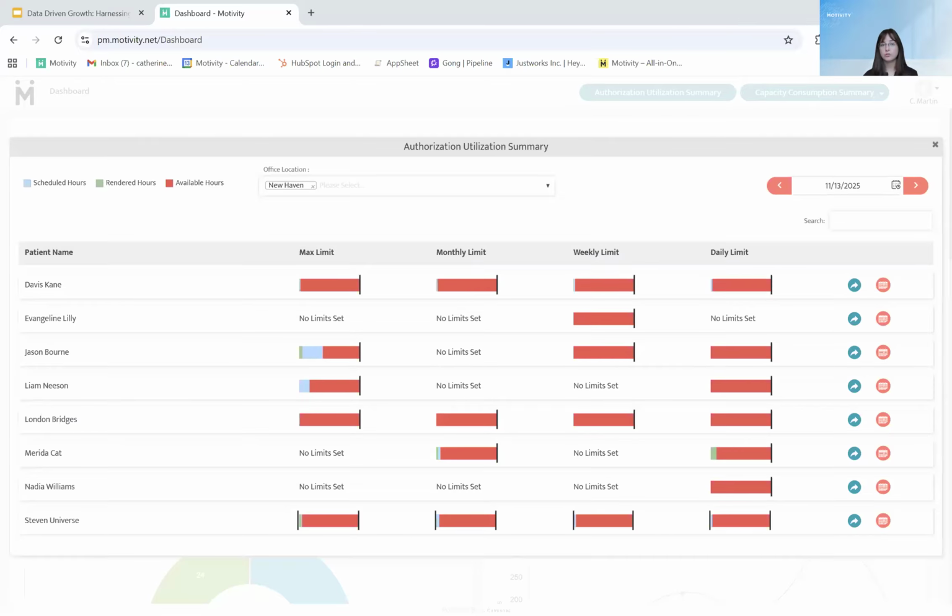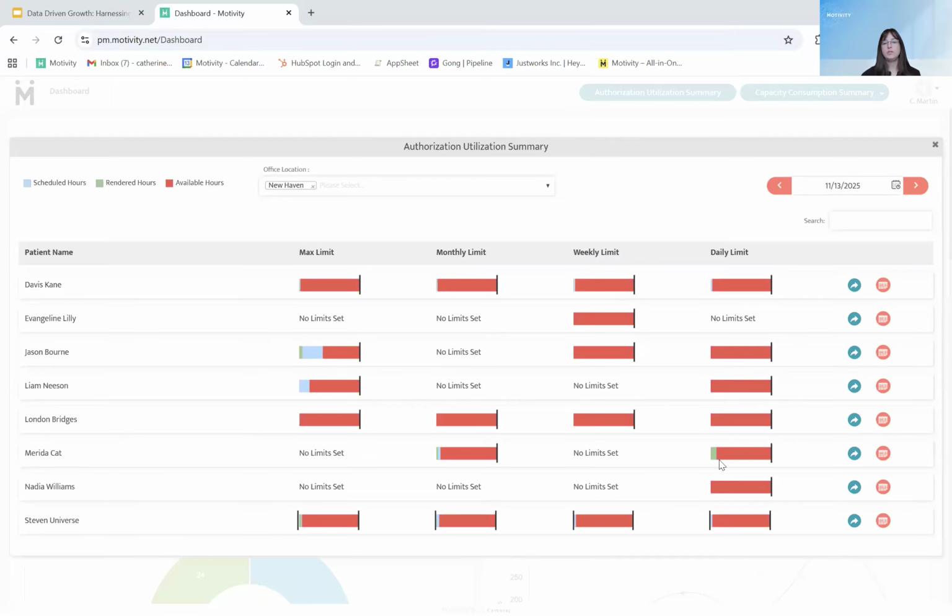So, are there certain patterns you're noticing where your team doesn't really have an insight into how well they're utilizing these authorizations? What steps can you take to make sure they can see what's being utilized, what isn't, what's being left on the table? All of these things become impactful in terms of the hours the patients are receiving for care. And also, if your funders are consistently seeing that you're requesting this amount of hours, but you're not utilizing them. So beyond just what this dashboard information tells me, I can actually start to take steps based on the information I'm seeing here.